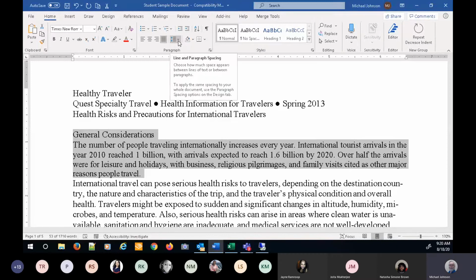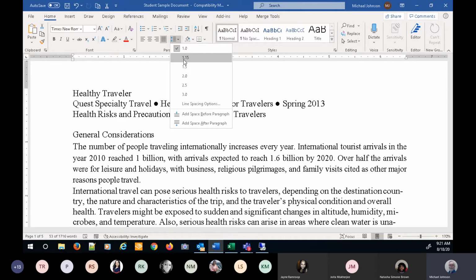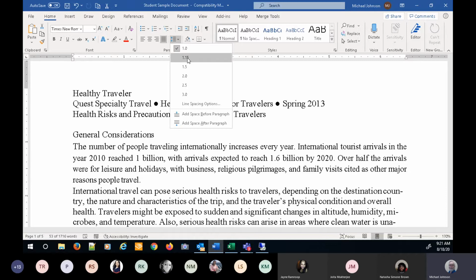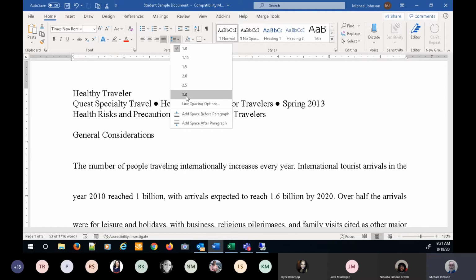The other one here, somebody also mentioned this because of the project that you're doing, which is the paragraph spacing. And there are 2 fundamental ways of doing this. So I'm going to show you both. If I use this, it is the down and dirty, very quick and easy approach. And it's defined by the spacing. So since it's currently selected, and you see the check mark right now, it's set up for 1 line spacing, but I could have 1.15 line spacing or 1.5 or 2 or 2.5, etc.